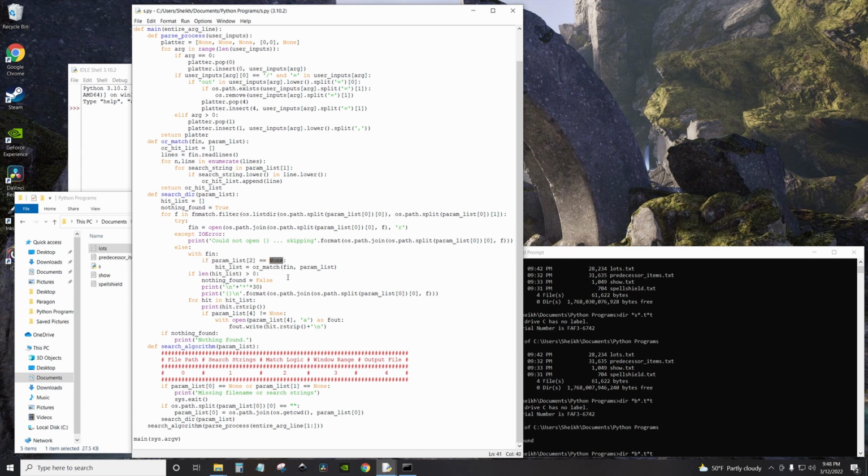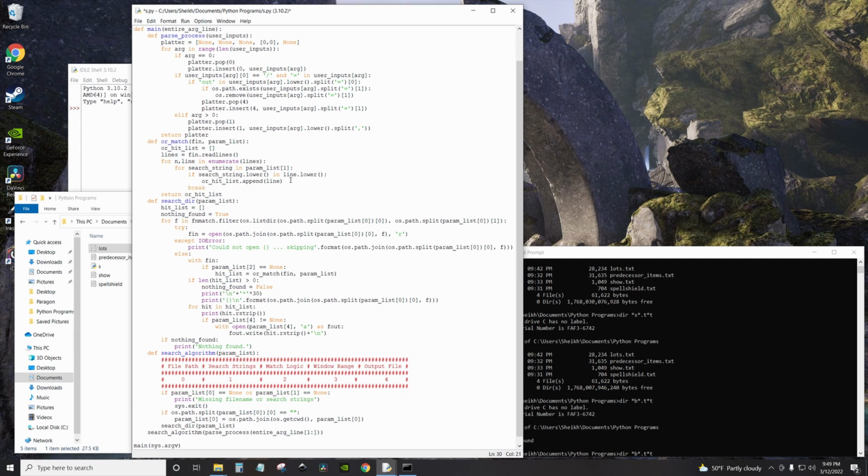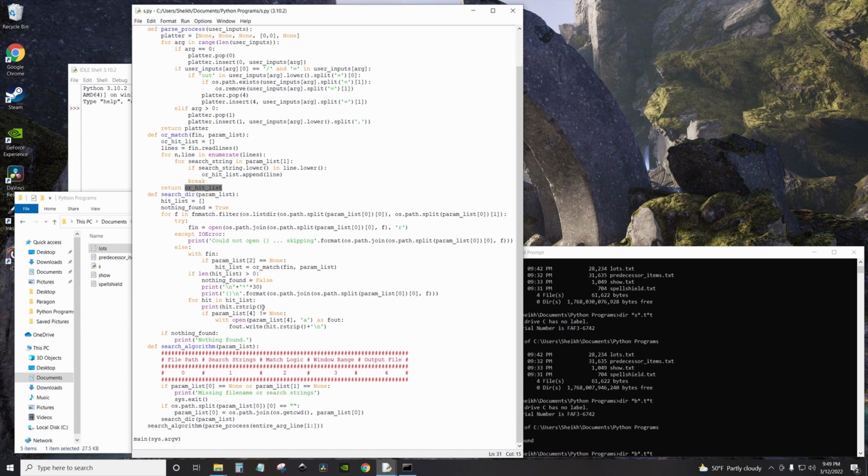If the user didn't specify any match, again, I'll talk about this in the next video, then it's an OR match. So what does OR match do? It looks like it returns a list because we're assigning it to this list over here. So let's look at OR match. OR match is right here. We're basically reading the file, and if a search string is in the line, then just append it. And the other thing I did miss is we do want a break right here. And then once we have all the hits, it's sent to here. We're returning the list. And this is where that list gets assigned.